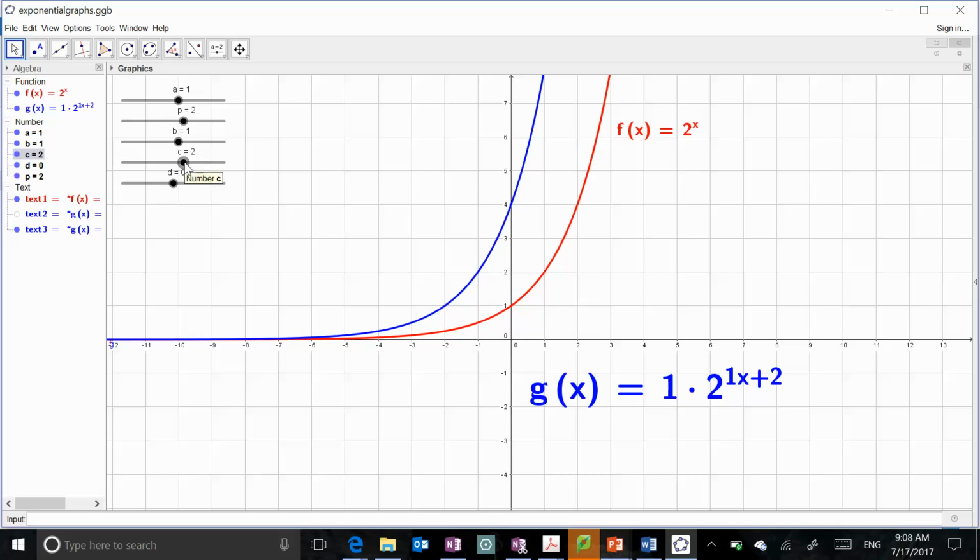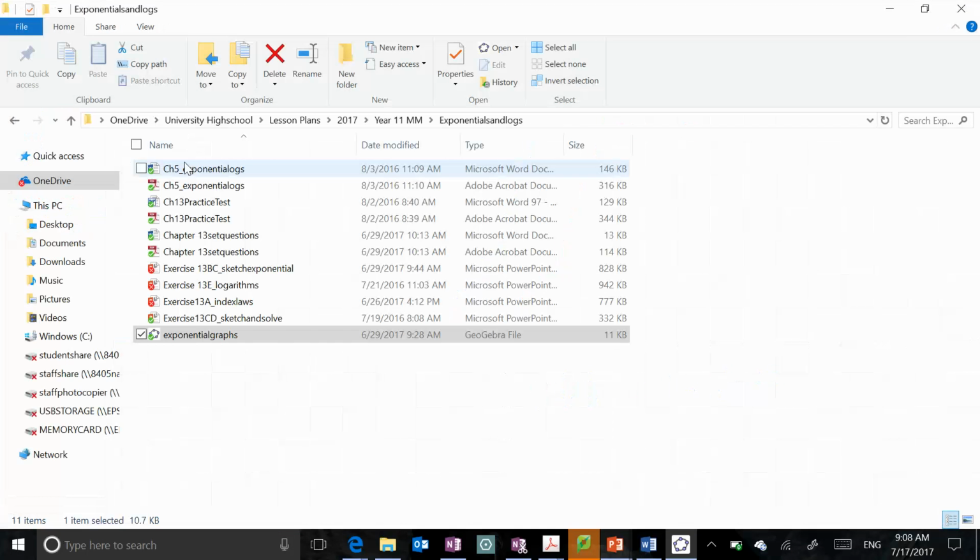If you think about what you're doing to the x values, and this is how I taught you with quadratics, I said that whatever you're dealing with the x, anything that deals with the x, so right now it's 2 to the power of x, but now it's 2 to the power of x plus 2. So if you want to know if you're moving left or right, I always said let it equal to 0. Remember that?